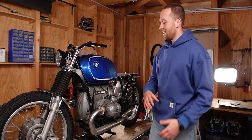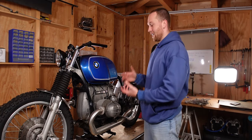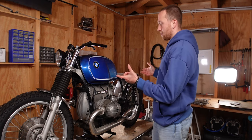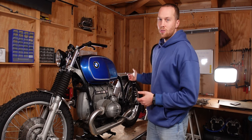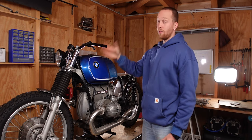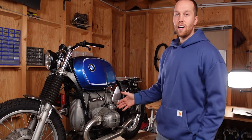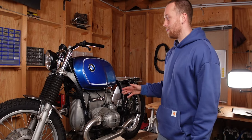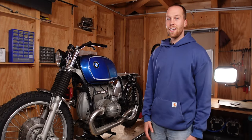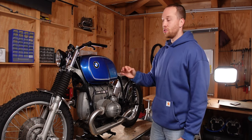It's now more than six months later and I guess it's time for a verdict. I had a lot of time to test the lift out and we got quite a bit done on the BMW — custom fenders for the front and rear, the headlight installed, the forks are lower. A lot of things changed on the bike, and with all of those projects I cranked the lift up and down a lot of times. It definitely went through its paces, and I can say I didn't expect much but it surprised me. For its price tag, this lift is so good.